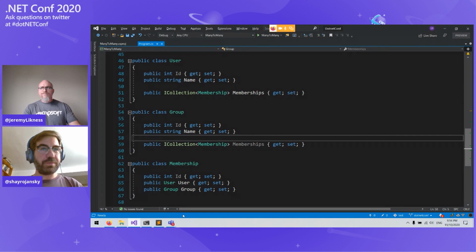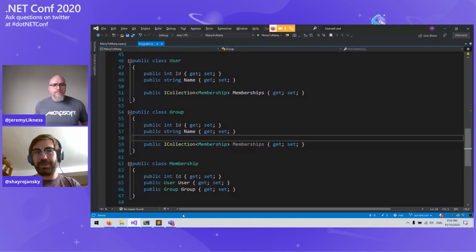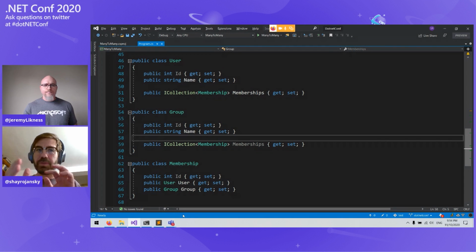Now, anybody who's done a bit of database programming knows about many-to-many. It's quite simple. Let's say you have a bunch of users here, and you got a bunch of groups here. Many-to-many is the fact that one user can belong to multiple groups, and the same group can also have multiple users, right? So hence the name many-to-many. The way you do this in a relational database is you stick a table in the middle. We call this the join table or the association table. And each row in that table in the middle is going to link up one user to one group. So much for the theory.